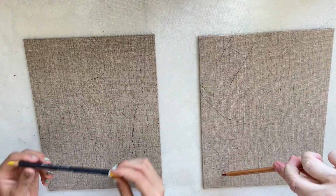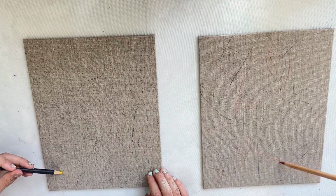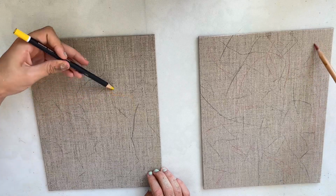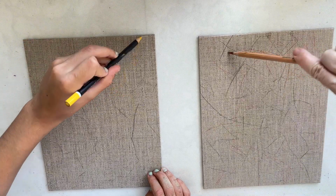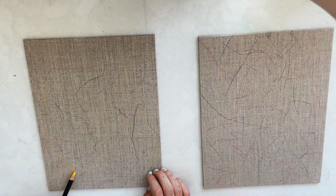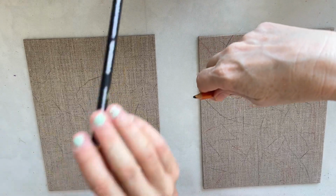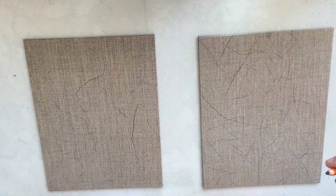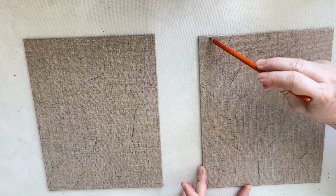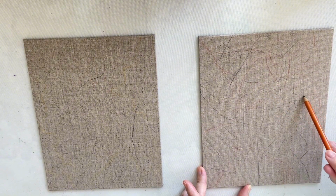I'm going to use these Staedtler Lumicolour permanent pencils in the colour yellow for just some pop. These ones are very buttery. Okay, now what's this one here? General's charcoal. Okay. I'm expecting it to be a bit darker, but not overly. Okay, that's interesting.